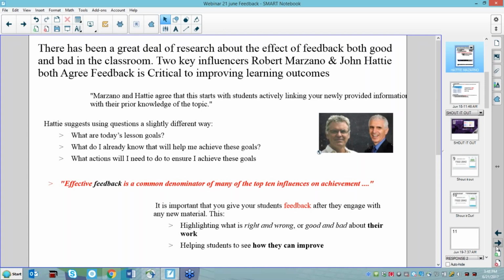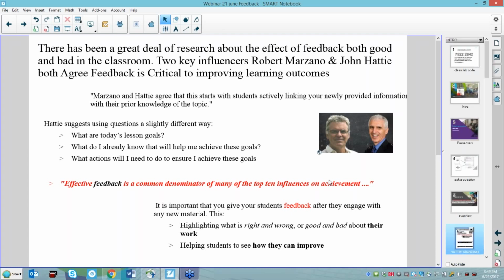So from my point of view, it's probably not just about trapping that feedback. It's also really about being able to capture and keep that feedback to analyse it. And we'll talk more about that as we go through the webinar. If you're interested in any of that Marzano Hattie research, I'm sure we can pop it up on our website for you, although it's very easy to find anyway on the web.